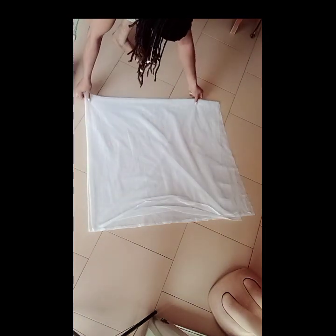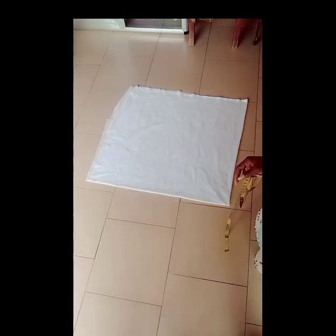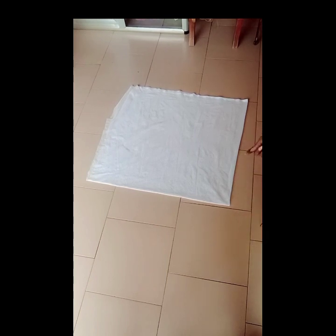So after folding into 2, you go ahead and fold it into 4, just like the way we fold our 360-degree flare. You fold whatever fabric you have into 2 and then into 4 again. That is the same way we are going to fold our net, as I've done already. After that, you arrange everything properly, as you see me doing in the video.